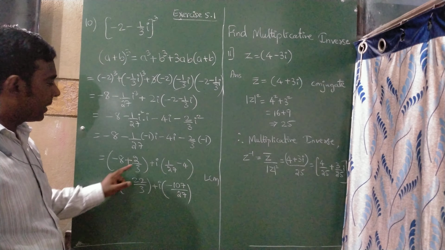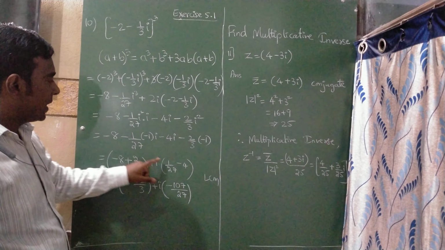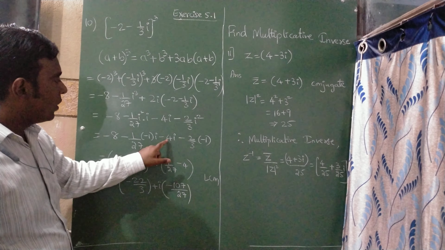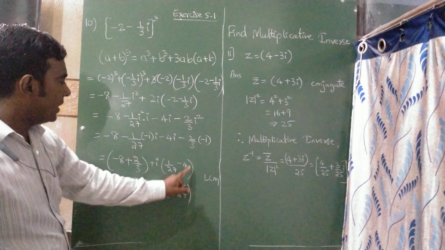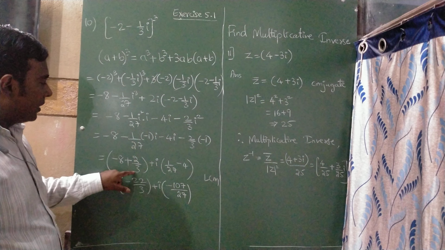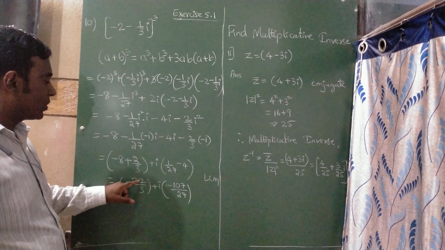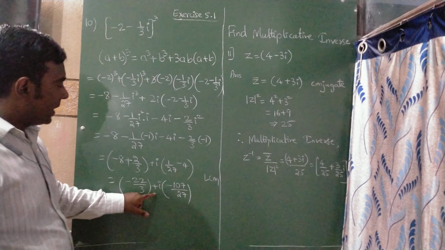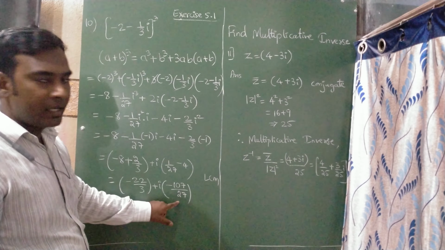This is called the real part. Plus, I have taken i common from here. Now minus into minus is plus. So 1 upon 27 minus 4i. This is called the imaginary part. So if I take the LCM of this and this, I will get -22 upon 3. 3 8s are 24. -24 plus 2 will become -22 upon 3. Plus i, if you multiply this and subtract, you will get -107 by 27.